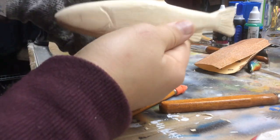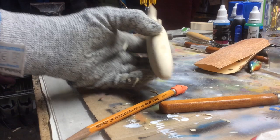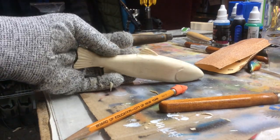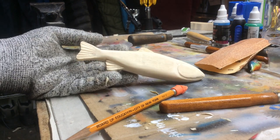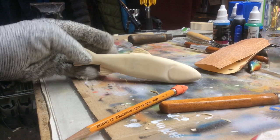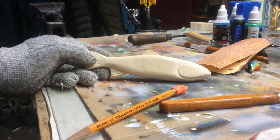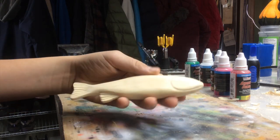And there it is. I decided not to do that because it wouldn't have worked out, but that looks pretty good. Looks a lot like a trout. And honestly, I'm pretty much on the painting already. Pretty cool. And I think this is going to be a rainbow trout. It just speaks rainbow trout to me. And there it is, ready for painting.